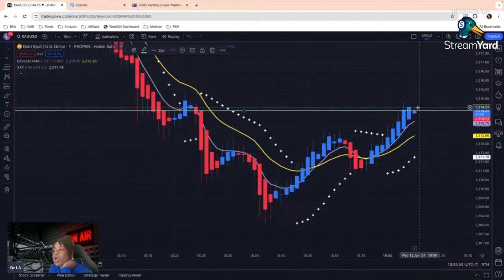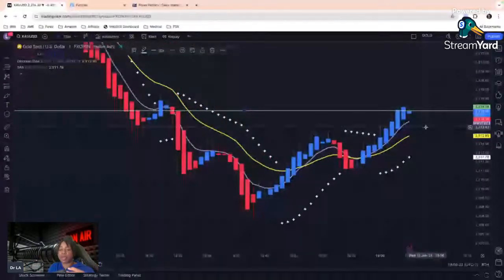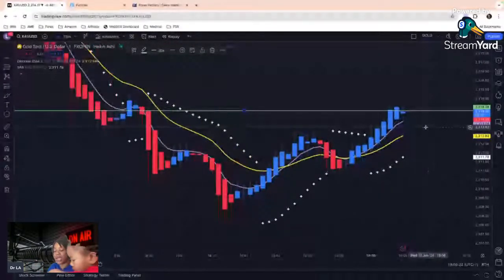The momentum. I have a banking scanner under market tools. That banking scanner is amazing. And so I can see right now that the momentum on the buy is very weak. We do not get in it when it's weak. We want that momentum to go up. So again, I'm strictly talking to beginners. I'm talking to beginners right now.